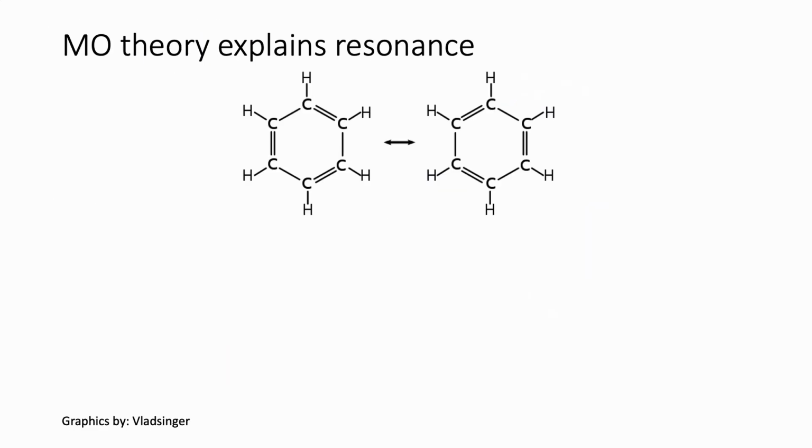Now, one of the reasons molecular orbital theory is so important is that it explains why we can get resonance. We have talked in the past about how resonance is basically electrons moving from one site to another within a molecule, but how do they move? Here's a molecule that's famous for its resonance. This is benzene, C6H6. It is constantly moving in such a way that we have double bonds shifting around, and basically we end up with 1.5 bonds going all the way around this ring structure.